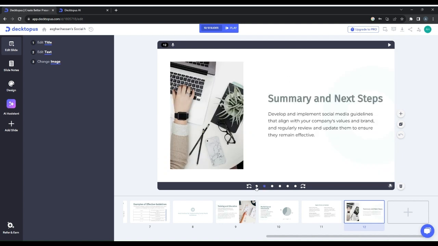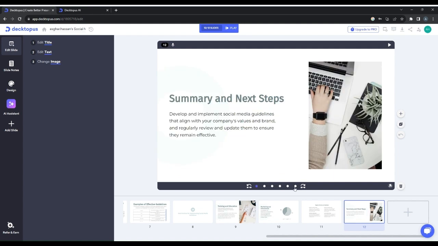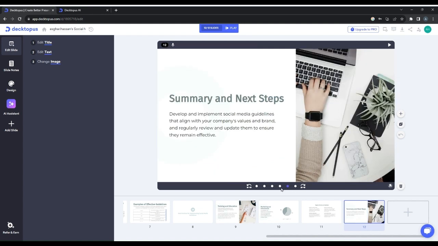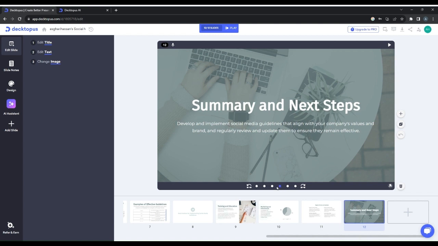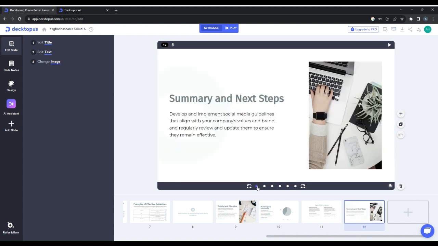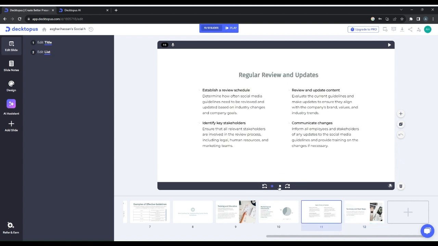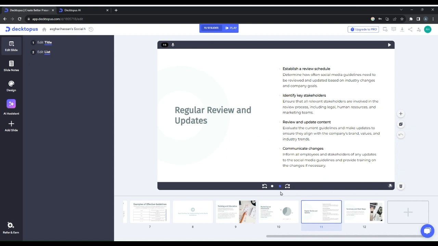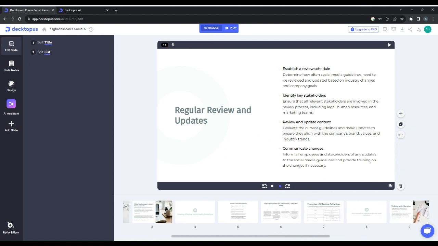One of the other things you can notice here is that I can also change the layout of each slide. It gives you a different look and feel and layout on each slide. So you can choose any one of them that they're offering you. This is also quite a nice feature to have.